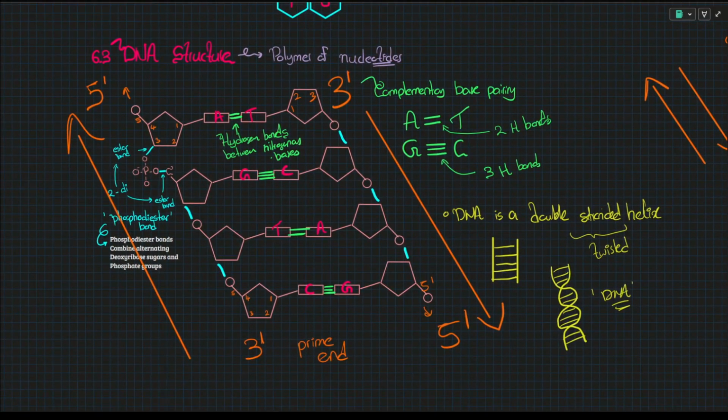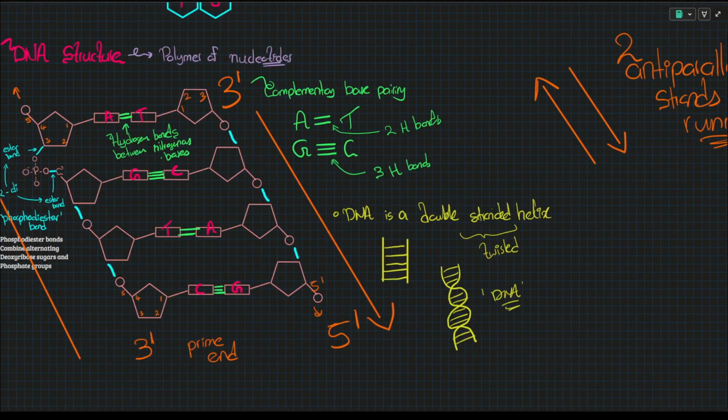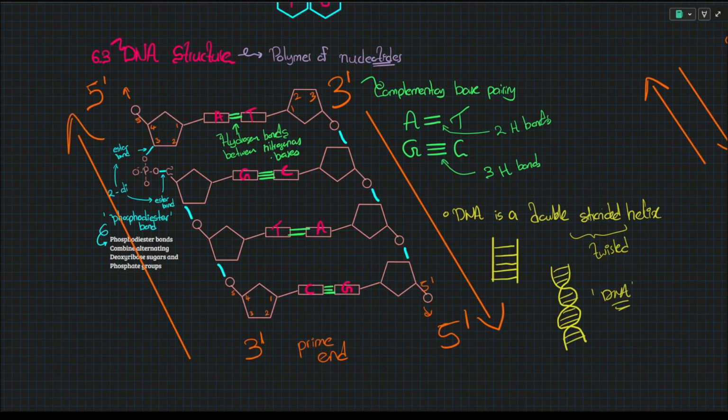Just a small recap until we hit the 20-minute mark. DNA is a polymer of nucleotides. We have two antiparallel strands running from 3' to 5'. On either side, we have hydrogen bonds in between nitrogenous bases, and each sugar is linked to the other via a phosphodiester bond. If you understand these things, you can build your own DNA. You can write down yourself how each and every point is linked to the other to bring us this infamous molecule that we all have very tightly packed inside our cell nuclei. The end.